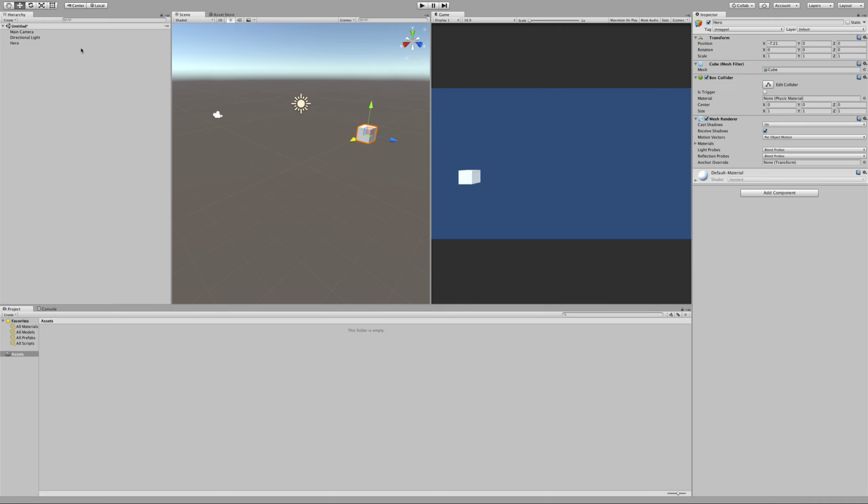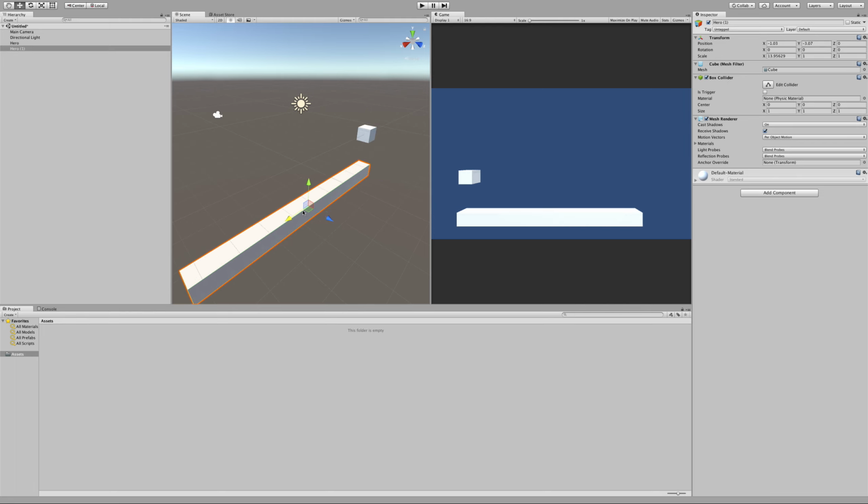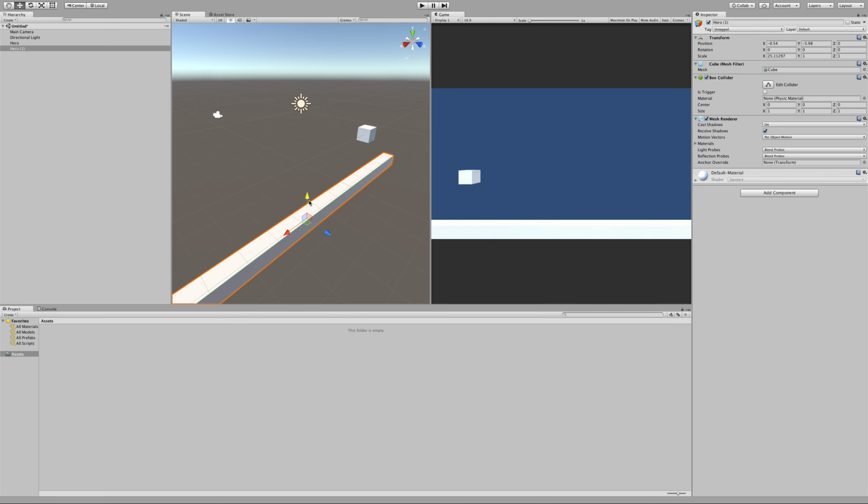Now I'm going to duplicate Hero one time and drag it down and actually scale it up in the X direction. And what that's going to do is create the ground for my level. I'll drag it right around there so that it looks nice. I like to kind of even out these values so there's no weird remaining decimal points. There we go. Cool. So that looks pretty good to me. I'm going to rename this ground.